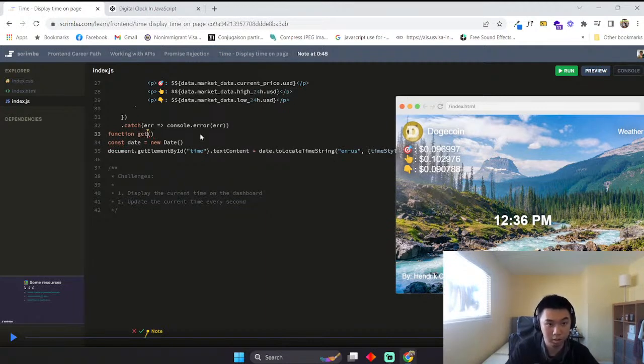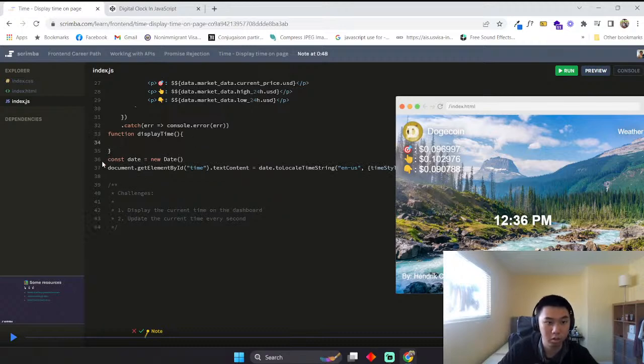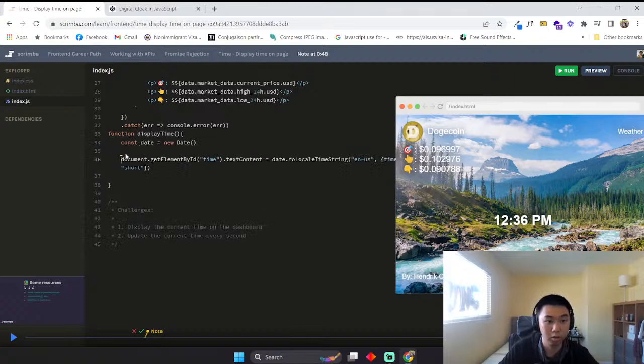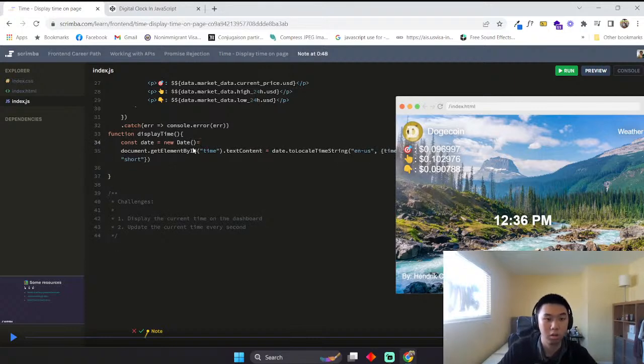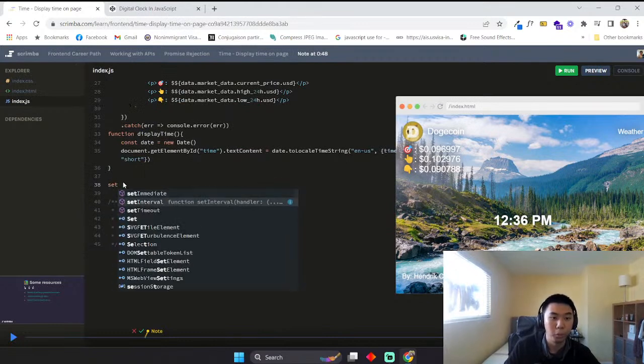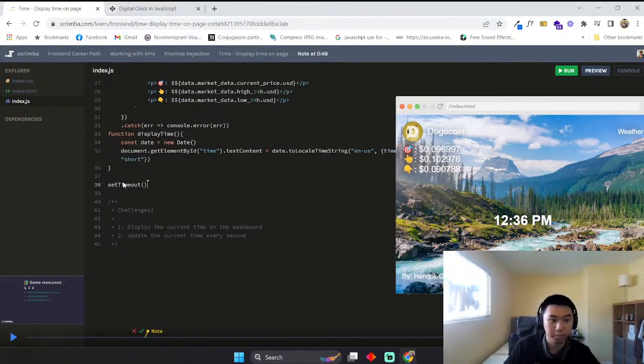Get time, display time, I cut this and put it here. We do a setInterval, right? Or setTimeout. And we call this function. Now we do 1,000.